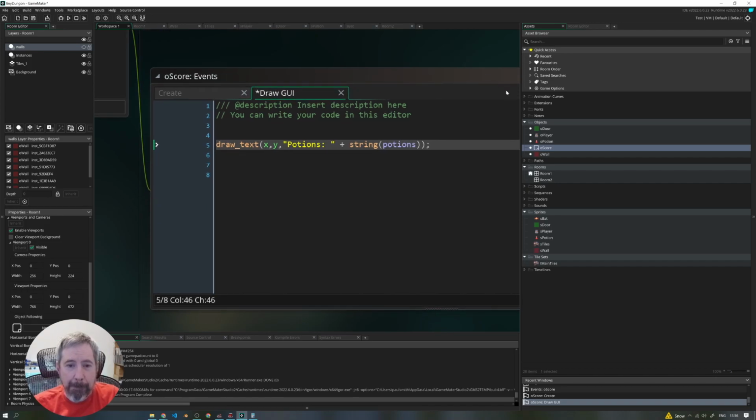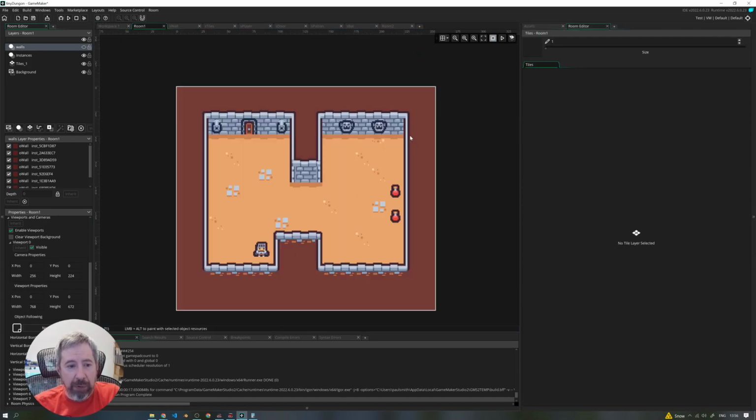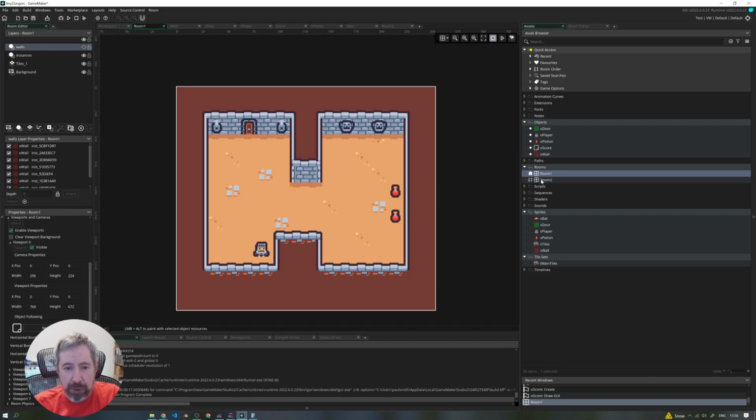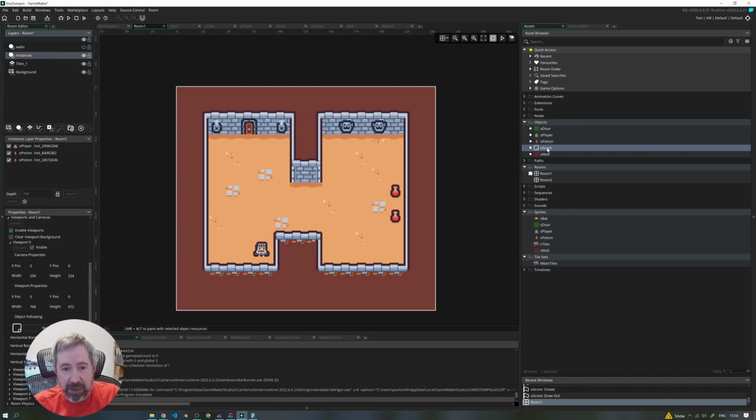Now, we need to add this score object to the game. On the first map, we're going to get the score object. We need to put it on an instance layer, so let's get that. I'm just going to put it down here. Where it goes on the screen doesn't really matter.